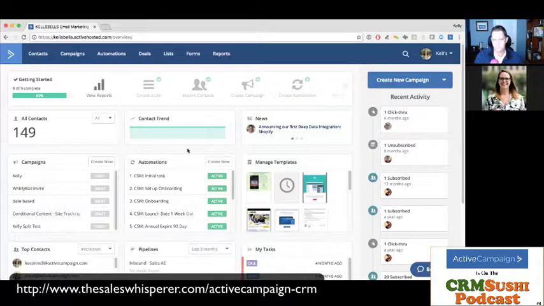Right. Is there a free version or is there a free trial? There is. There's a free trial for 2 weeks. So if you just go to activecampaign.com, there's the ability to start a free trial right then and there. And then we have different plan tiers depending on what functionality you need or don't need at that time. And then it scales with number of contacts. Okay. Very cool.